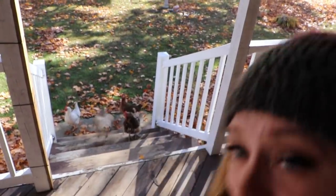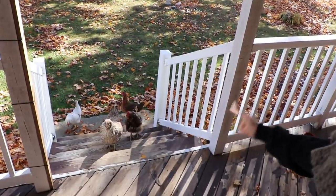So my chickens heard me and they're running over. Git, git, git. You cannot come up the stairs. No, you may not. No, no, no. Bunny, get down. Bunny is always coming up the stairs. Anyway, Bunny thinks she just runs the place. So let me flip it around so I'm not backlit.